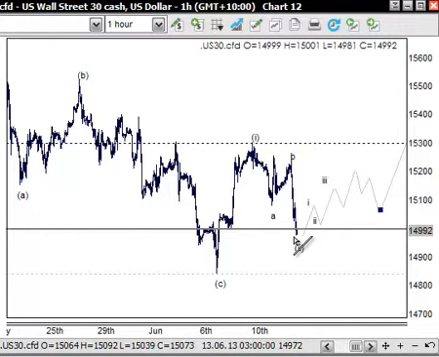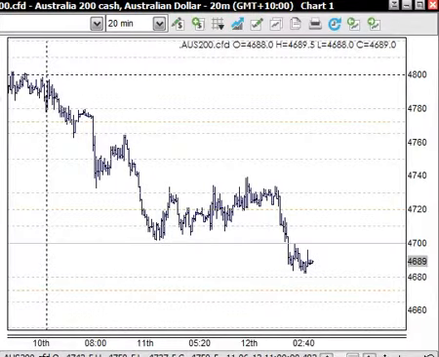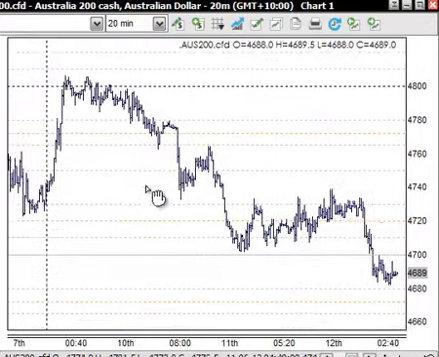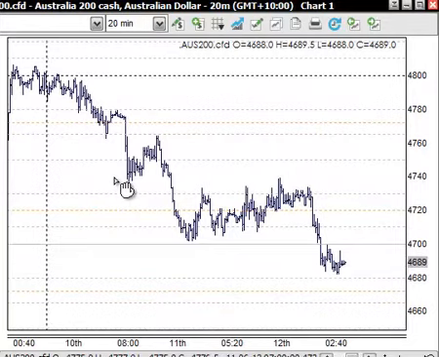Obviously, the 1600 is quite critical, and the same with this here as well. Looking at the Australian market as well, if the S&P 500 maintains that 1610 support, and the Australian market moves back above the 4700 to develop support, this move, we are looking for lows in the market. But I know that looking at our sectors, the XMJ, for instance, has still got further to the downside to go.